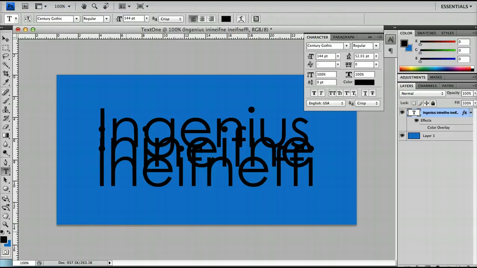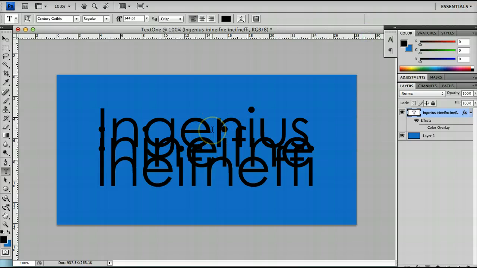Hello and welcome to the fourth beginner's Photoshop tutorial. In this tutorial, I'm going to show you how to remedy this and other problems using the text tool. So in the previous tutorial, which you can find by clicking on the annotation to the top left of the screen, we looked at the basics of the text tool, and now we're going to look at some other functions.